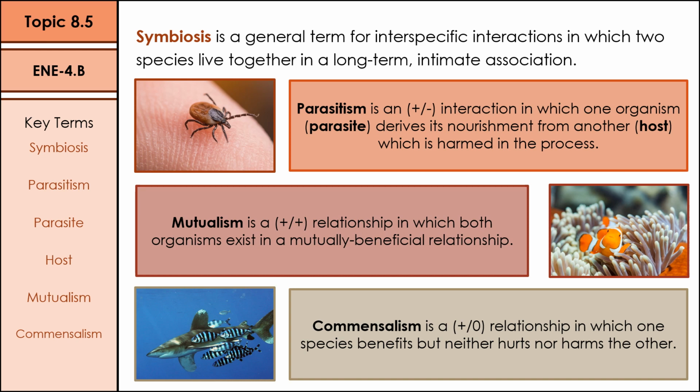Parasitism is beneficial to our parasite, which can either be internal or external, and these are organisms that derive nourishment from their host, which can be harmed in the process, but it's not very beneficial for our host to die in the process, which is what separates this from a consumer resource type of interaction. So we want the host to stay alive because that is our source of food.